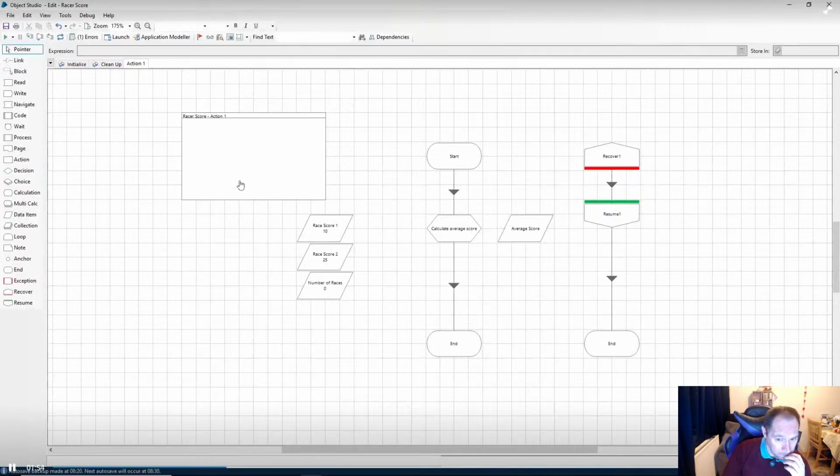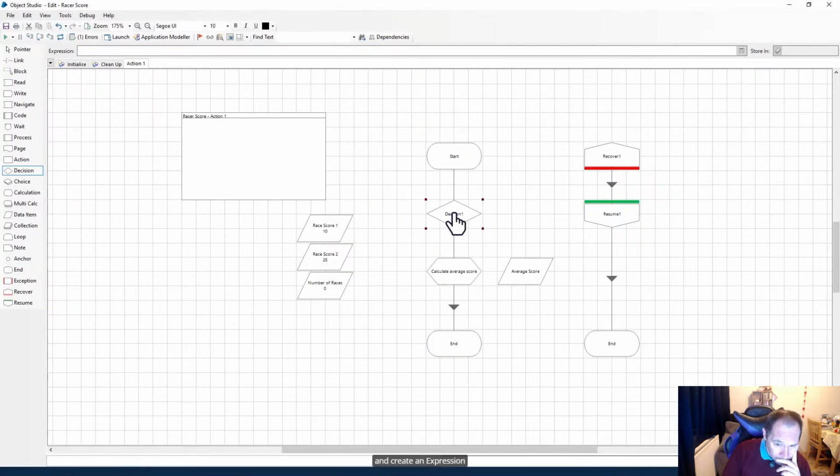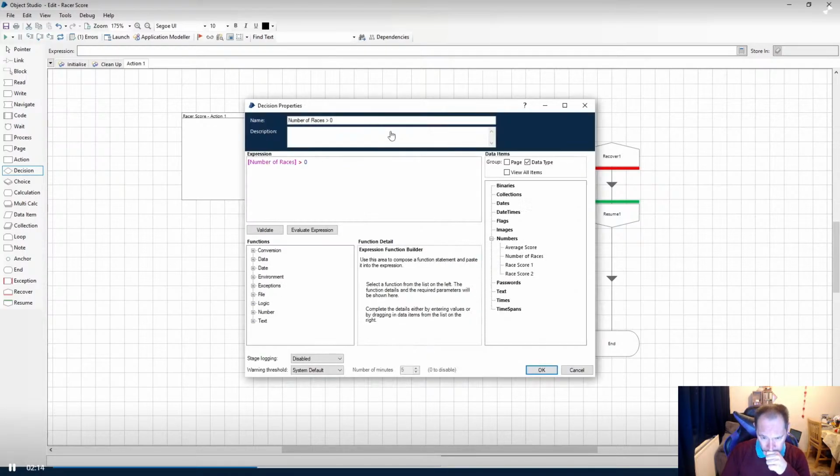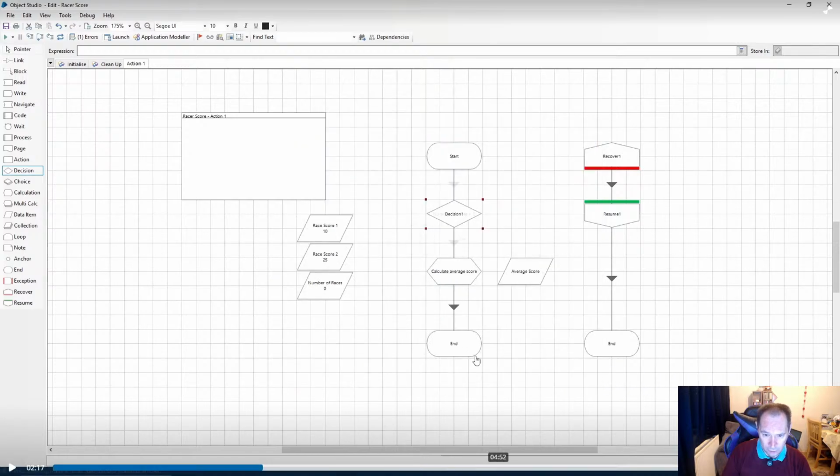Yep. First, add a decision stage to your action diagram. And create an expression to check whether the value in the number of races data item is greater than 0. Number of races is greater than 0, so stand by then.